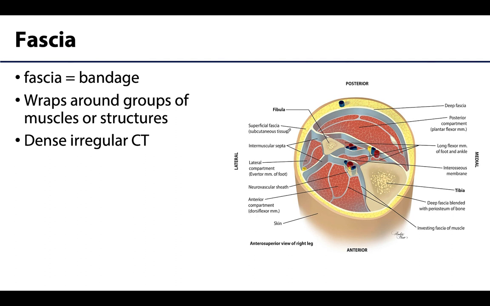Lastly, let's discuss fascia. This is going to be dense irregular connective tissue, and what it's going to do is group together certain structures — it could be groups of muscles, it could be neurovasculature. In terms of MSK, fascia is going to surround groups of muscles that typically have a similar action, innervation, and vascular supply. You can see this fascia surrounding this group of muscle here, and fascia surrounding this group of muscle here. What's really neat is that these groups often will have similar actions, similar innervation, and similar arterial supply, and that really helps in terms of understanding what's going on in those areas.